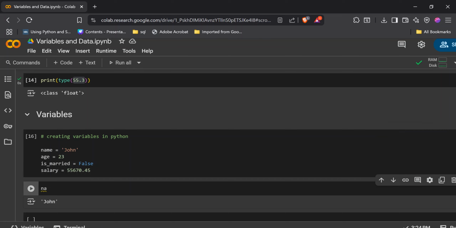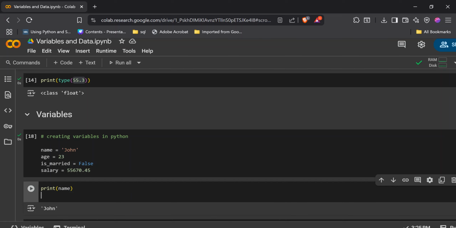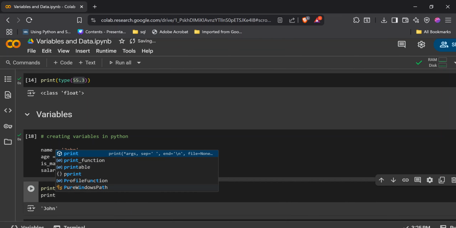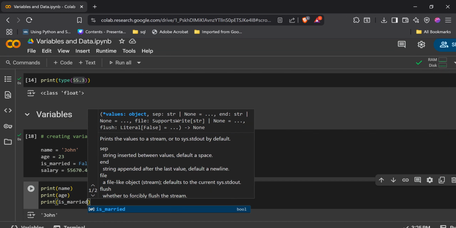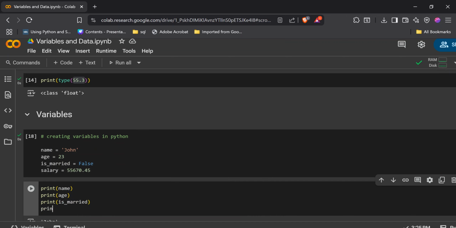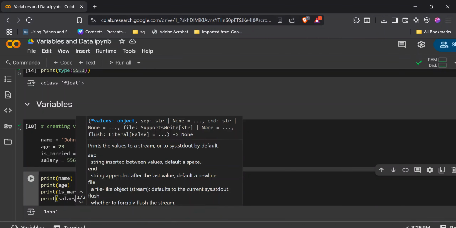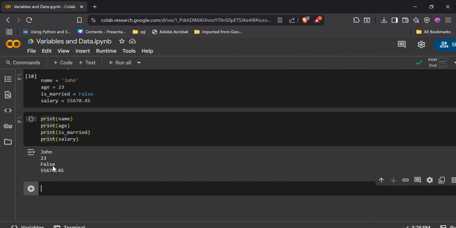So I can run all of this, then print out all this information. Print name, print age, print is married, and print salary. If I run all of that, it displays all of these things that we created earlier.